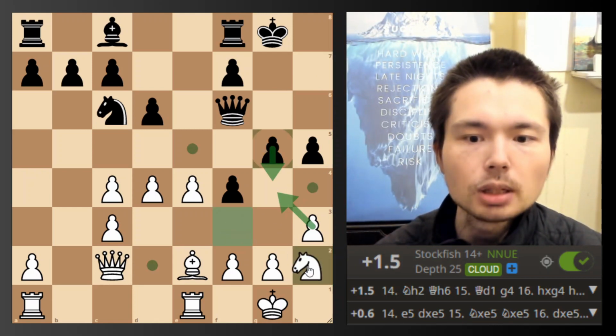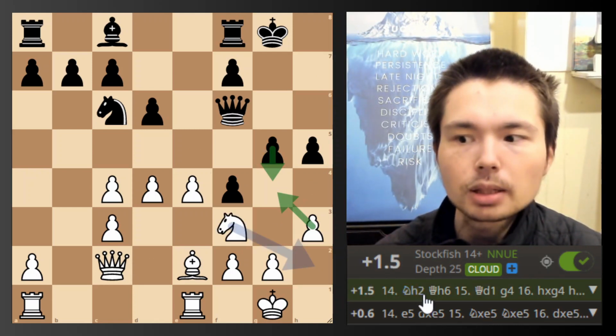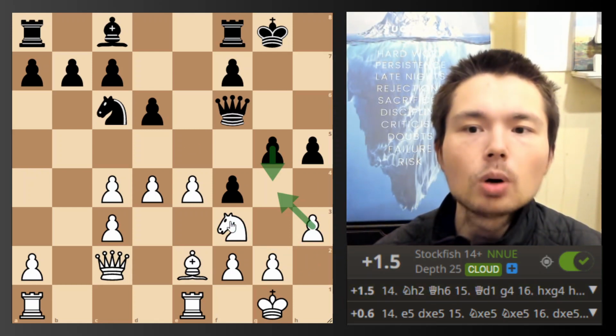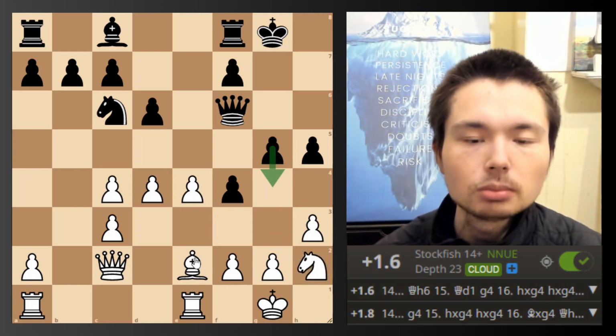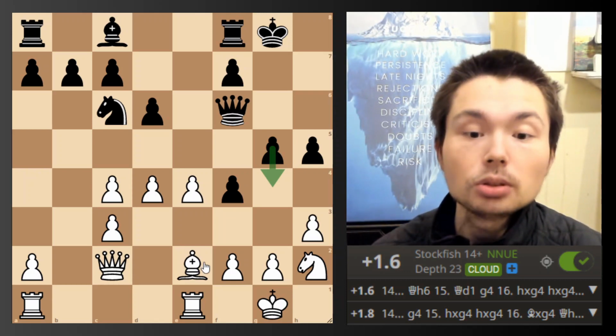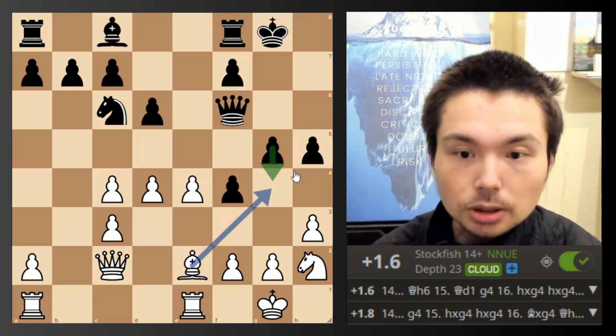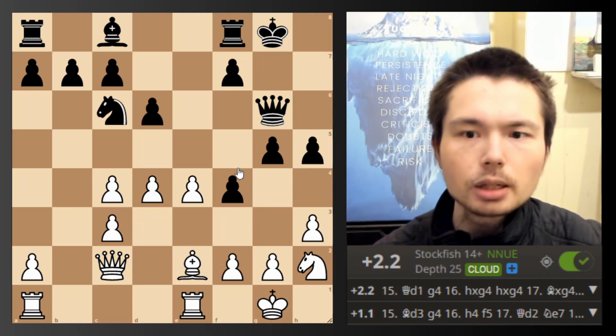Watch this move. Knight h2. You can even see it here as given. I'm highlighting it. Why is this a good move? Well, this is how I learn. You retreat a knight, and this bishop now attacks the pawn, and I'm thinking, well, why not here?